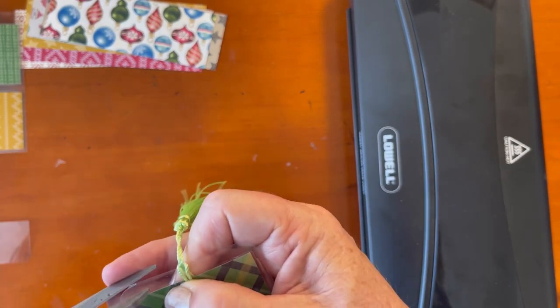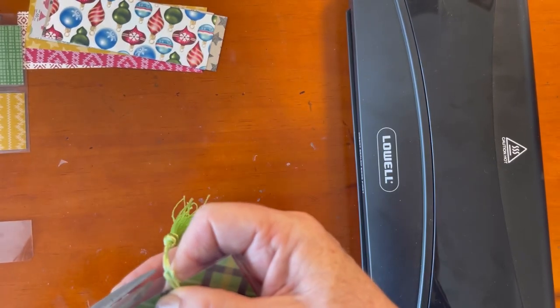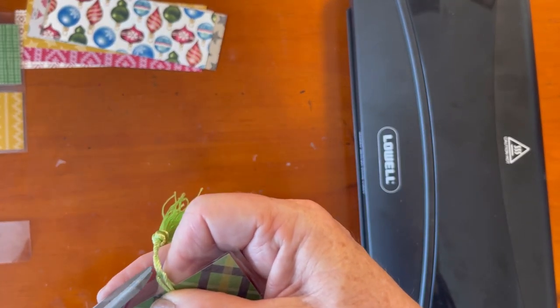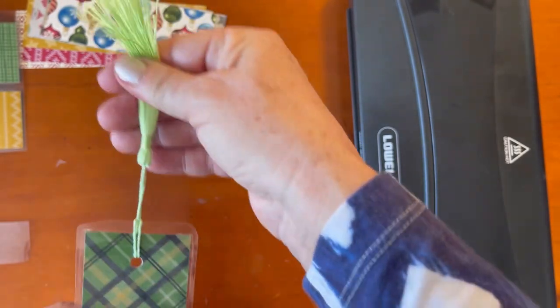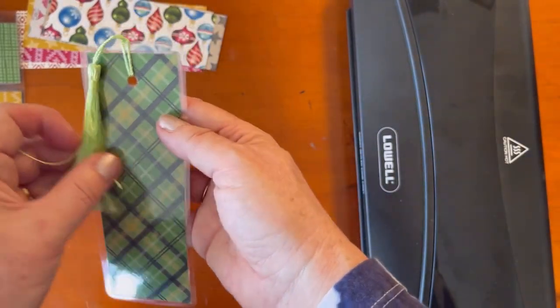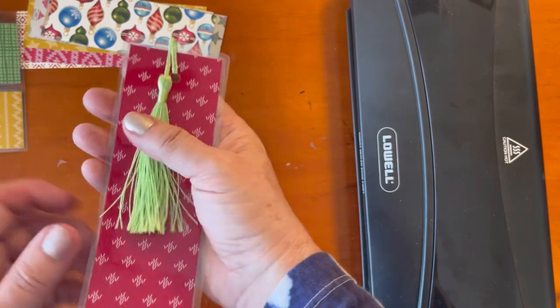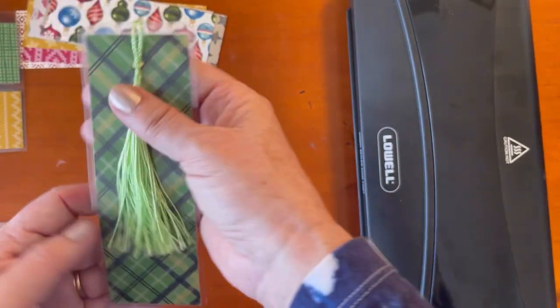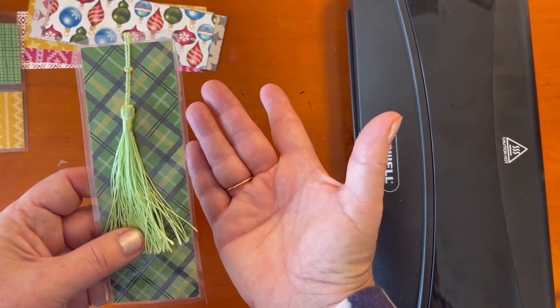I don't really like this corner rounder from Stampin' Up. I've got another one from Creative Memories that I much prefer. If I can find it, I'll use that. Okay, so there's our first bookmark. And doesn't that look professional? Double-sided, beautiful silky tassel, and it's cost pennies to make, really.